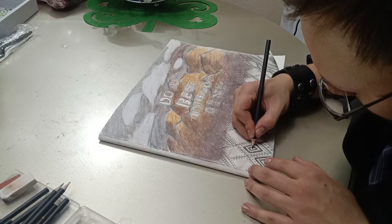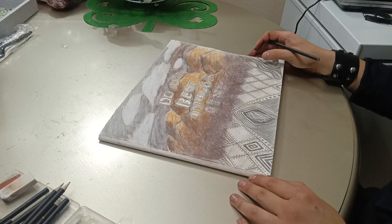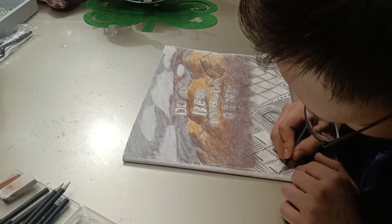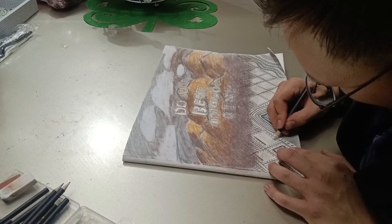Dot right in the center. Okay. And then I guess I'll just do that to all of them. But yeah, this 2H one. Wow. I'm digging it, man. It's a good balance of hardness to color. It's not overwhelming. Feels very natural. Very, very good. Extremely enjoyable. I like it a lot.